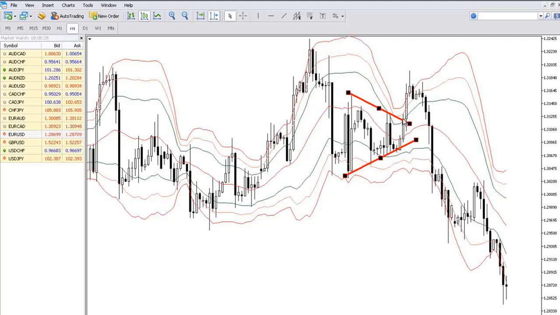Now, you could probably argue that if you zoom in a lot more, there could be a little close above that trend line. But to be honest with you, I'd be very nervous doing that. So what I would do is wait for the close that's much clearer, which in this situation is this one here. However, if my target is the difference between the last hit on the bottom line and the point of penetration, I'm already out. So I'm not going to be able to trade that pattern.